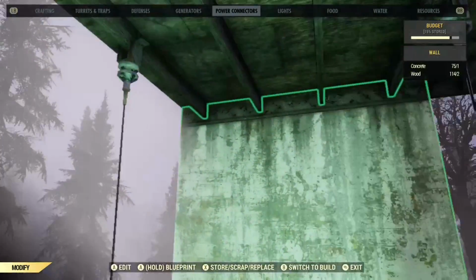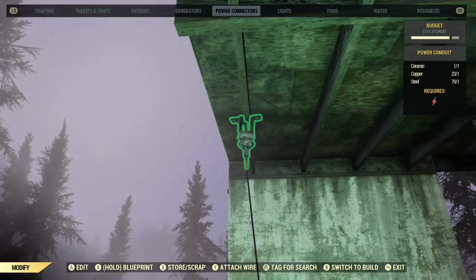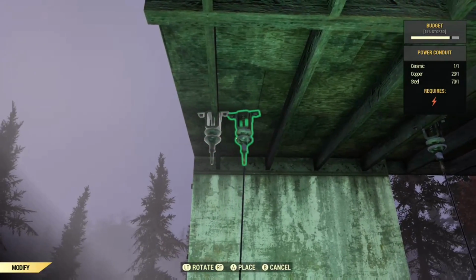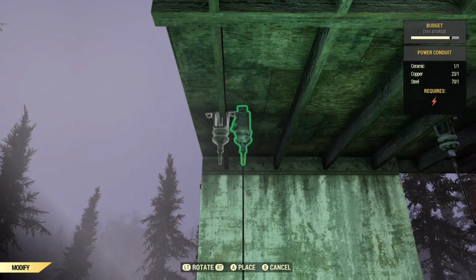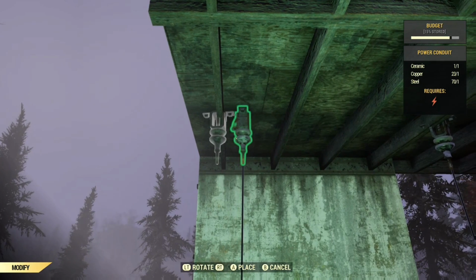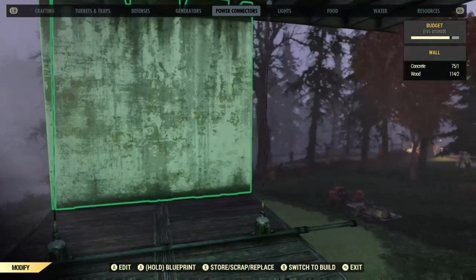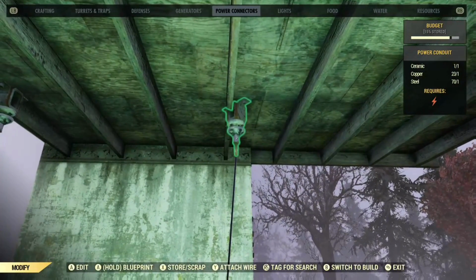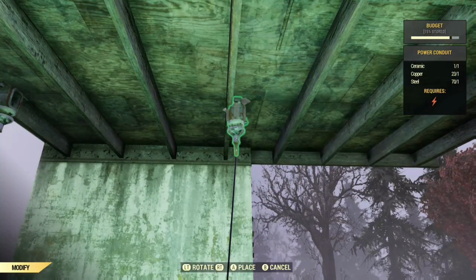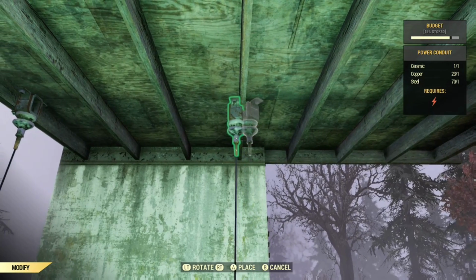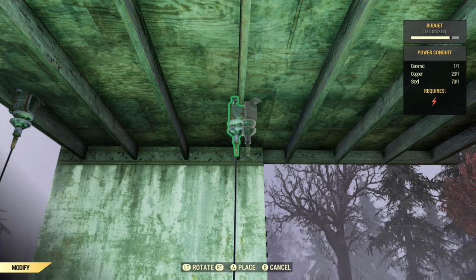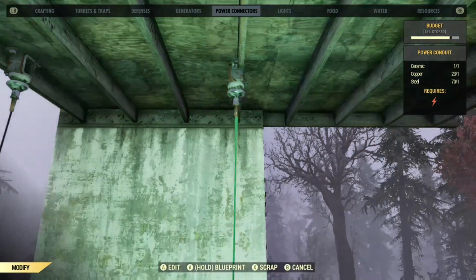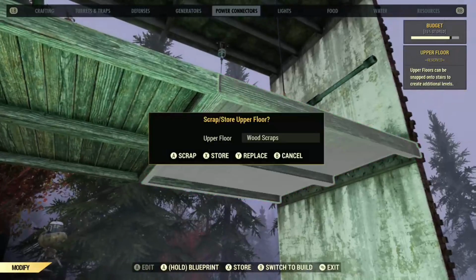Now, my idea here is to create like a support that a light could be attached to. And these are the supports, or the wires that it's attached to, hanging down. So what we need to do is align these conduits up so that the wires are straight up and down, side to side, and front to back.